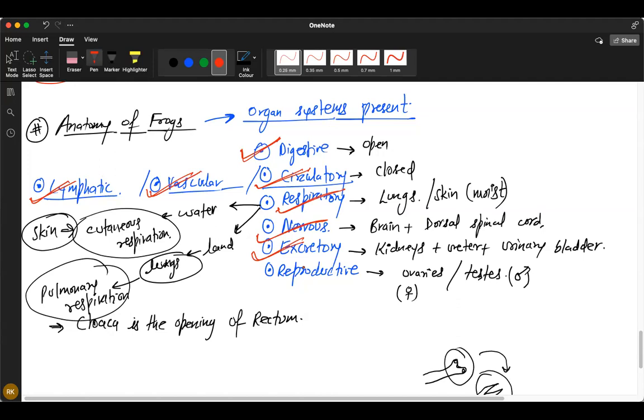But frogs and reptiles are anyways cold-blooded. So their body temperature anyways depends on the external environment. So they cannot keep their body temperature high. So their testes are present inside all the time.